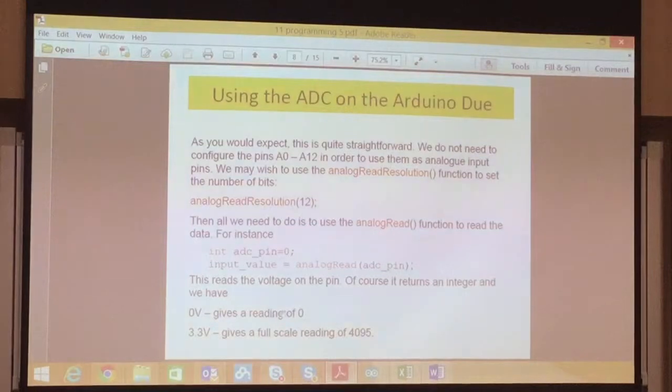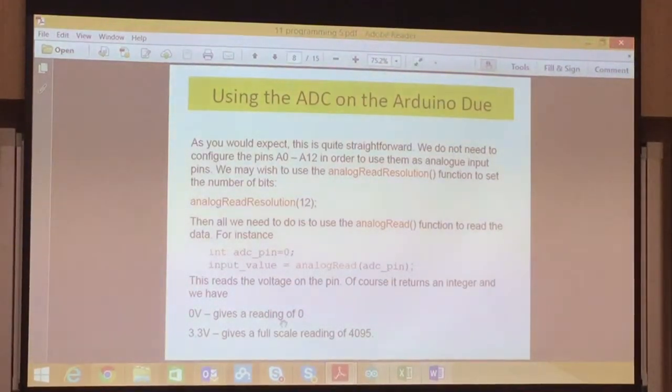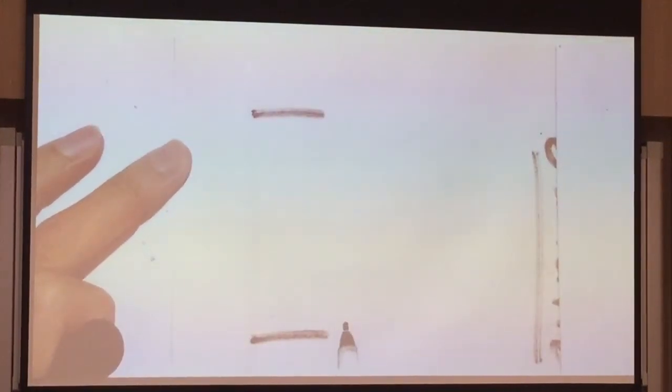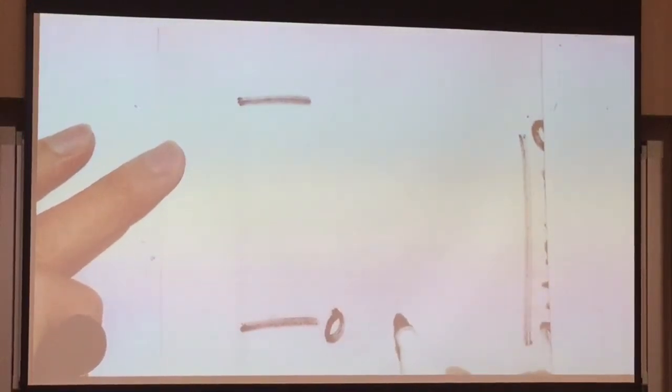So what is the analog reading you are going to have? If you use a resolution of 12, the reading is from 0 to 4095. It doesn't give you the exact voltage values. What it means is, if the voltage is 0, when you use the analogRead function, you will get 0.